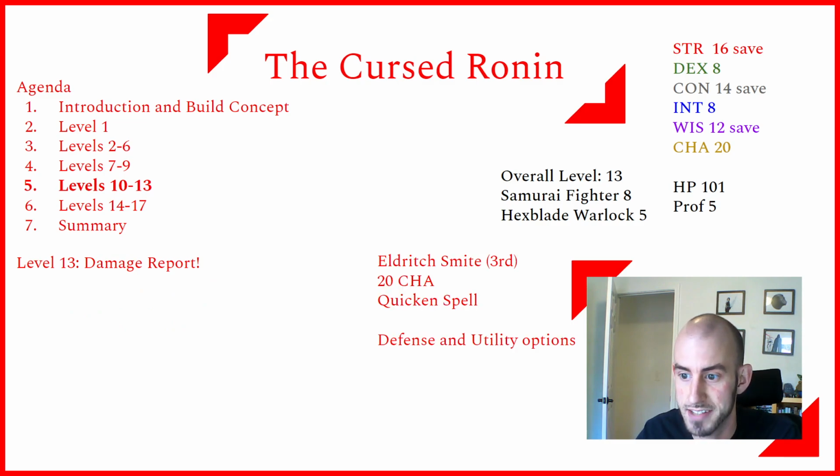So what has changed since last time? We've gained Eldritch Smite, which is going to be with a 3rd level spell slot for that 4d8 of force damage. Our Charisma is bumped up to 20, and we've gotten Quicken Spell. We have also gained defense and utility options from our spell slots and our class features.